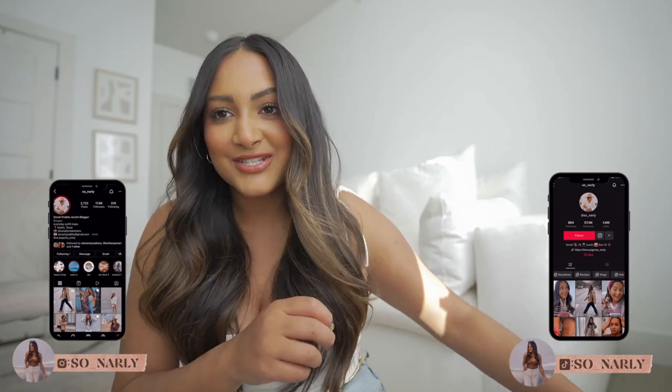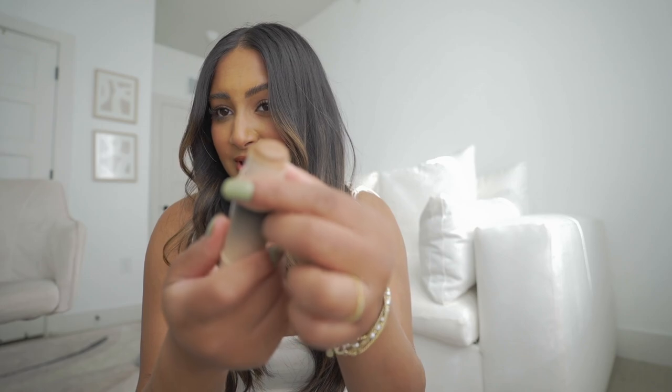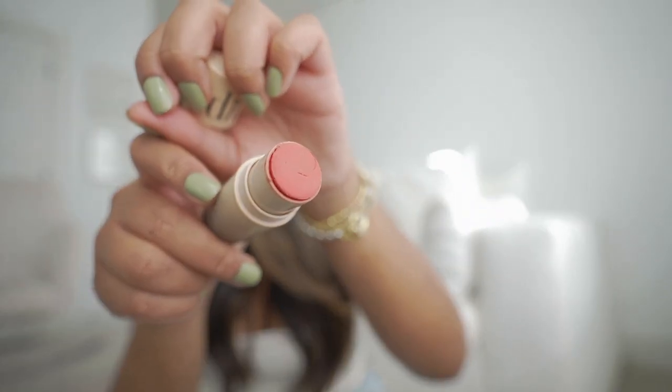But I wanted to open up the goodie bag on camera and show you guys the new shades of the Dibs Beauty duo sticks. So the shade I use currently is the bronzer's Wing Woman, the blush is Ride or Die. This is what that looks like. It's definitely more of a warm tone bronzer. And then this is a blush, I'm obsessed with it. So pretty, especially through summer. I love to put it on my nose right here. It just looks so good.